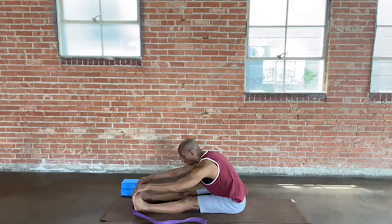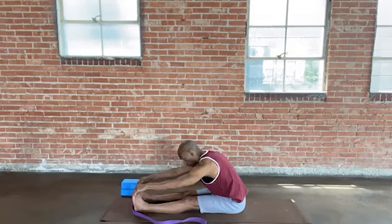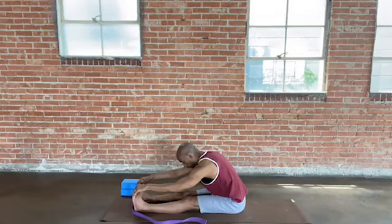Take your time with this. If you've made a little bit more space, you might be able to go a little further, but certainly not necessary. Let's take 3 more breaths here. After your 3rd breath, if you have a hold of the strap, just release your strap.